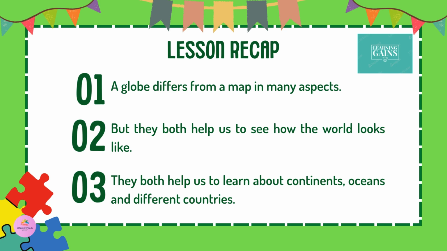Now it's time for lesson recap. So, what have we learned today? Number one, a globe is different from a map in many aspects. Number two, they both help us to see how the world looks like. And they both help us to learn about the continents, oceans, and different countries.